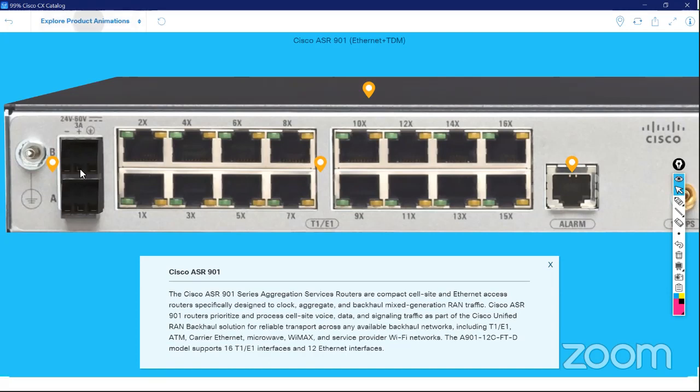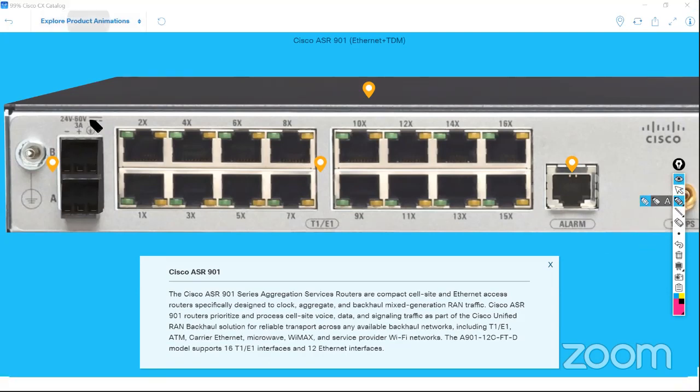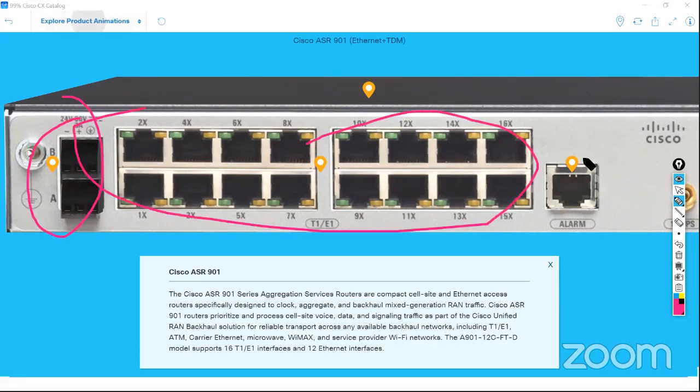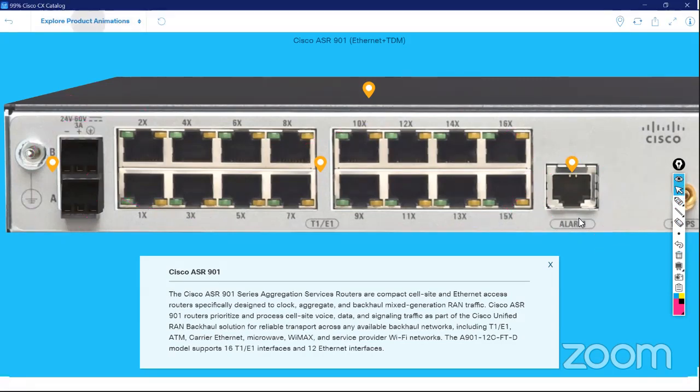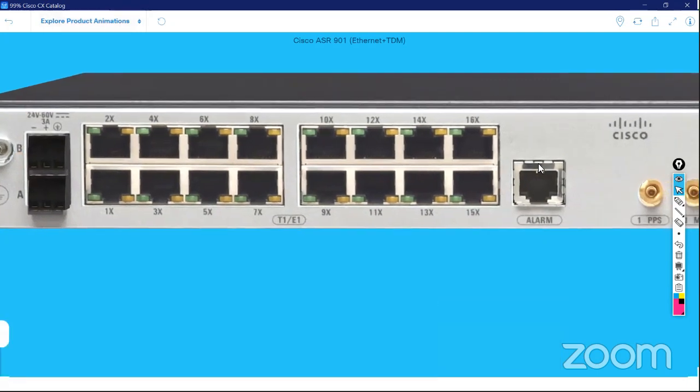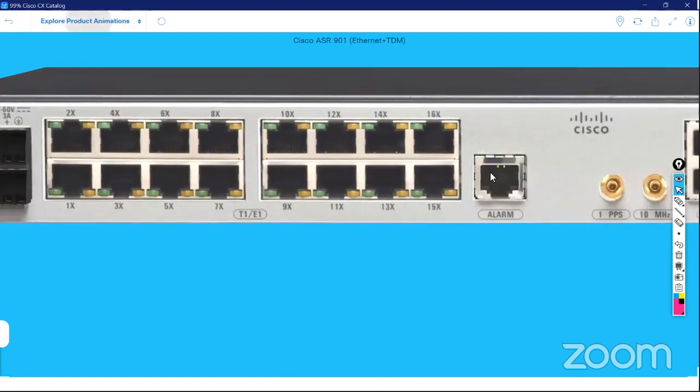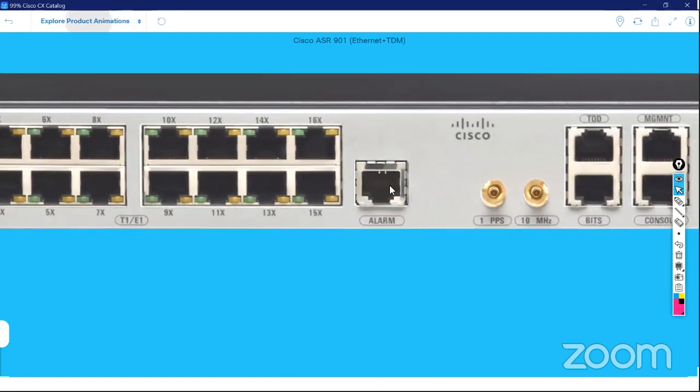So there are dedicated uplinks on your left hand side. You have the Ethernet line cards. You have some RJ45 ports which are meant for monitoring, which reads out to be alarm. So let's see what exactly that is. Alarm interface. Maybe you want to connect it to some monitoring tool to receive alarms.